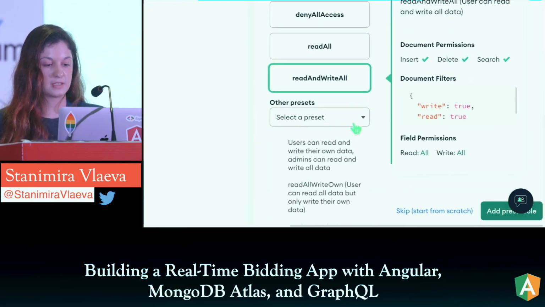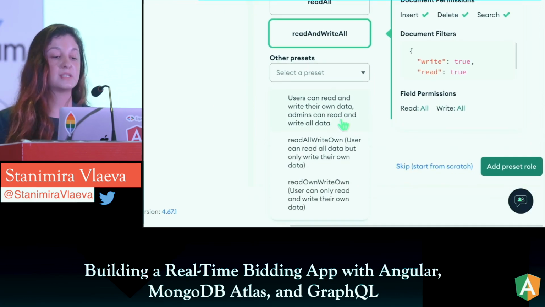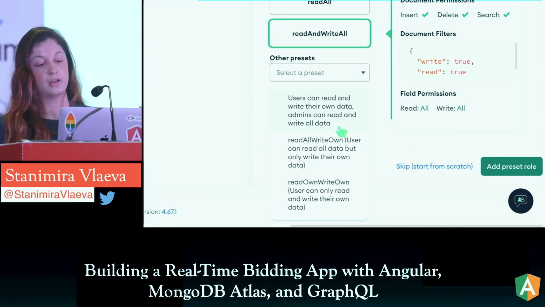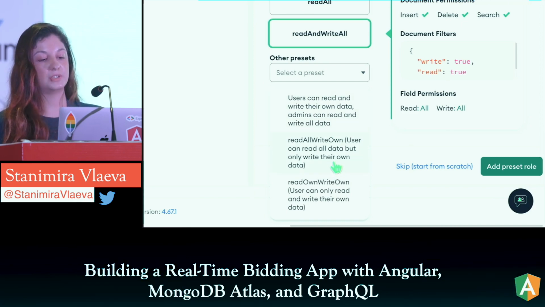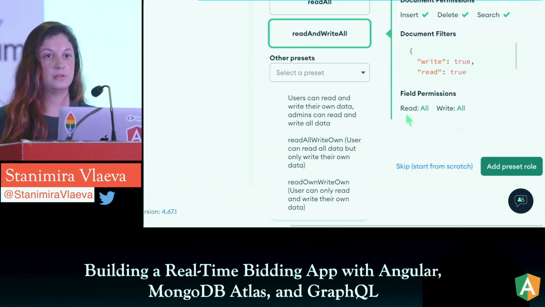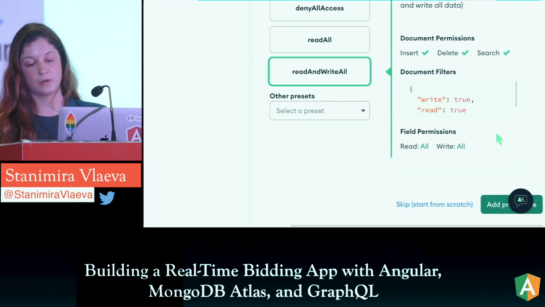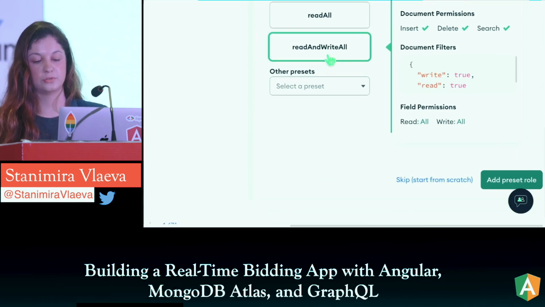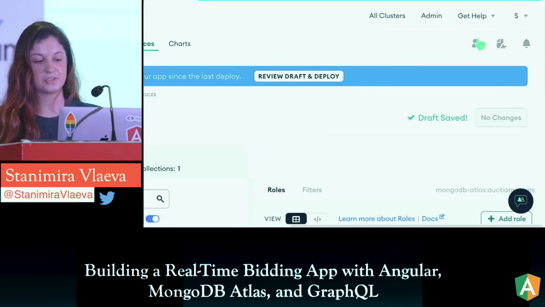Some other presets are, for example, users can read and write their own data, admins can read and write all data, or user can read all data but they can only write their own data. So there are some very useful presets that you can use if you want to. For now, we are doing the basic thing that you should never do. Like read and write all, anyone can do anything. But it's a demo, it's fine.